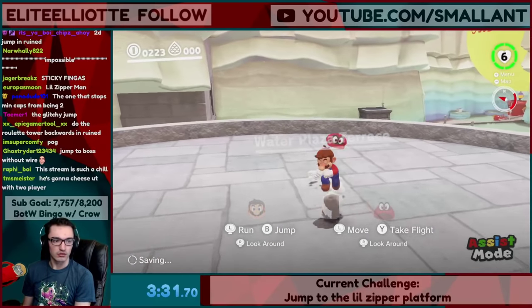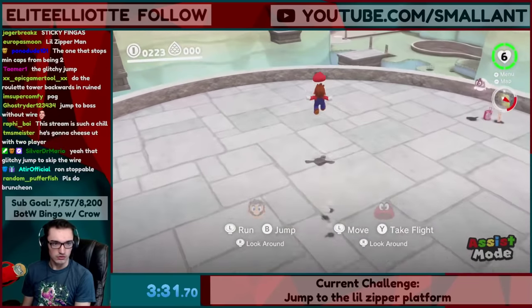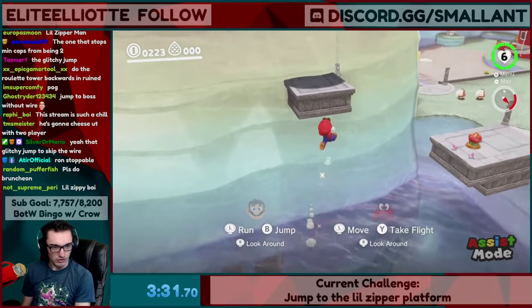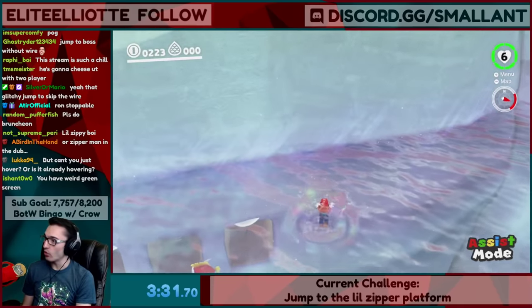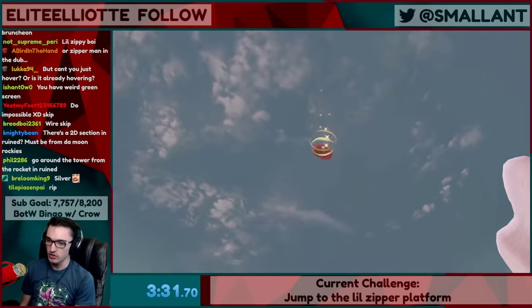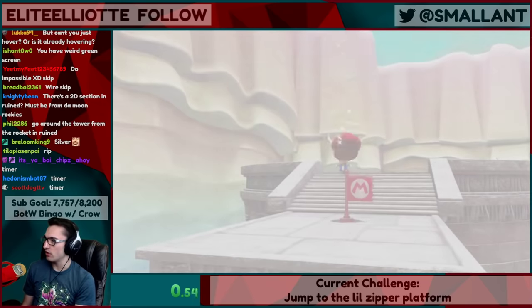Alright. This one's gonna be a little bit difficult. That's fine, though. You have a weird green screen? I agree, it is weird. There's a 2D section in Ruined? Yes, there is. Timer? Oh, right, timer. Alright, I'll just start it.